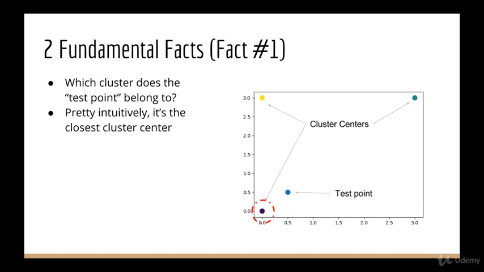So as a first step into understanding k-means clustering, let's consider 2 sort of fundamental truths about the clusters in a dataset. Suppose I'm told that these yellow, purple, and green points are the centers of some clusters, and I'd like to know which center this new blue point belongs to. And I think it makes intuitive sense that this point, of course, belongs to the center that it is closest to. So to decide which cluster a data point belongs to, I pick the nearest cluster center. Pretty intuitive.